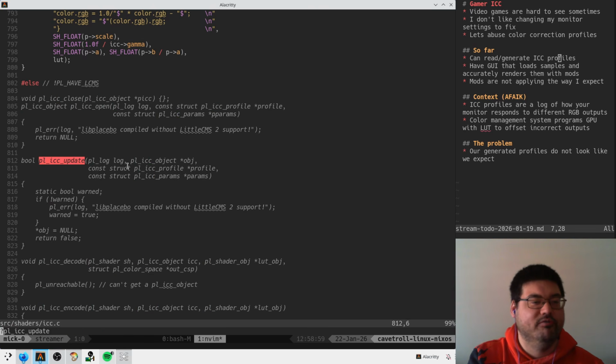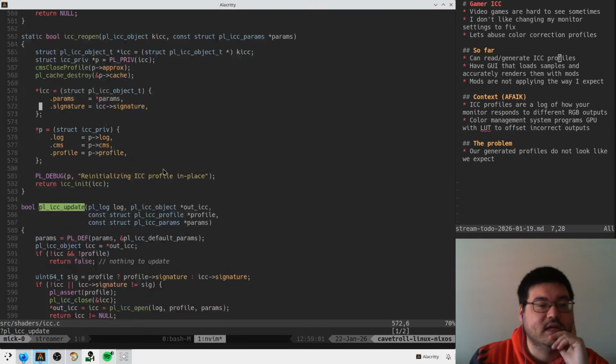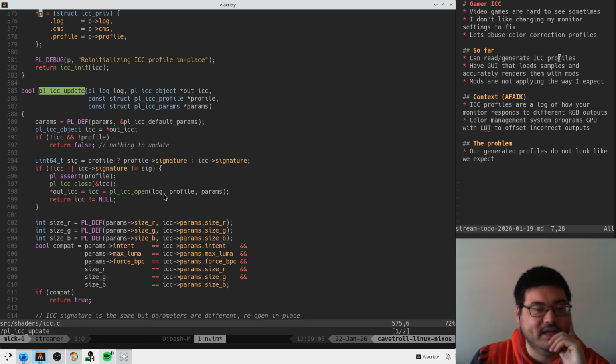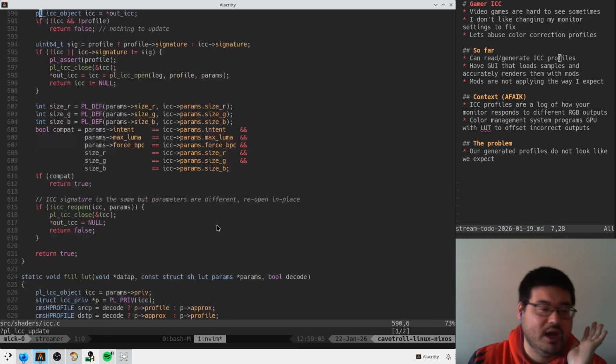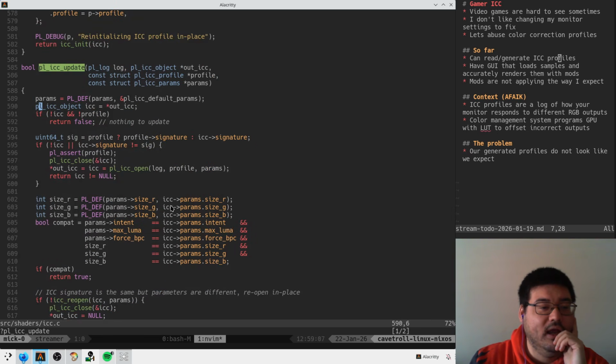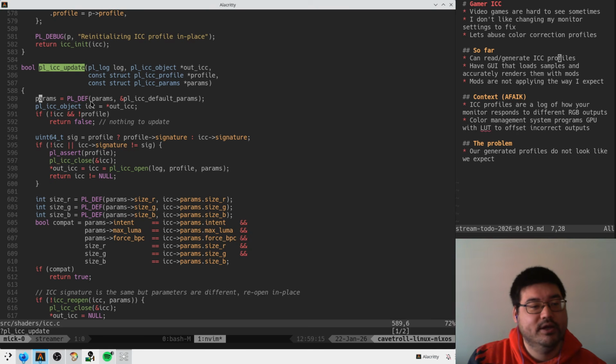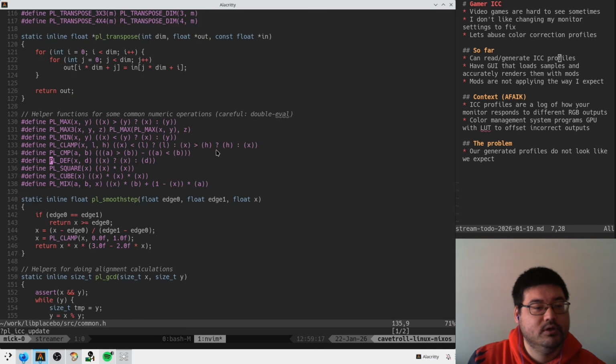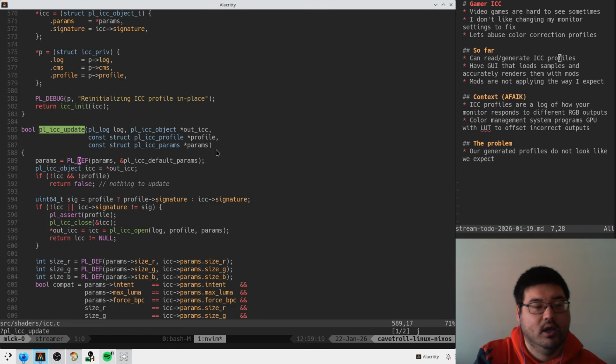Oh, I see. We probably have multiple implementations of this thing. So this guy's probably using LCMS, and that was behind an ifdef that was like, oh, I don't have LCMS. And what does this guy do with this? He has params. Okay.